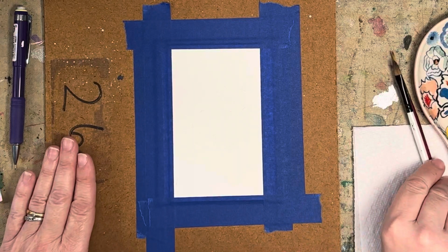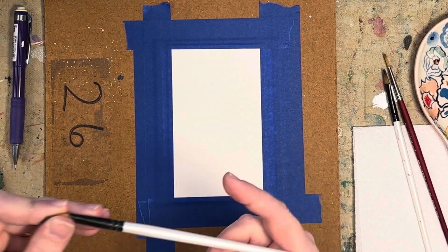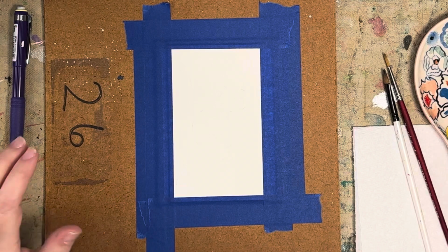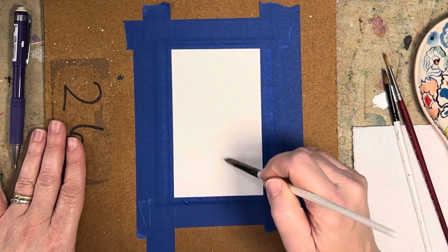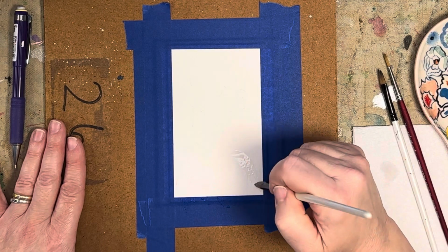All right, so I'm gonna start dabbing in some water. I'm gonna do her little body first. So I'm just using generic filbert brushes. This is a size 9. They're no name brand brushes. And I'm just gonna get her little body here nice and wet. Not too much water though. You don't want it to start pooling in certain areas. You want to get a nice even coat.